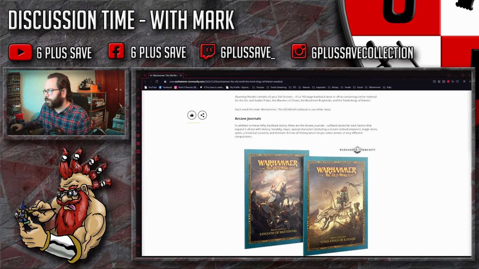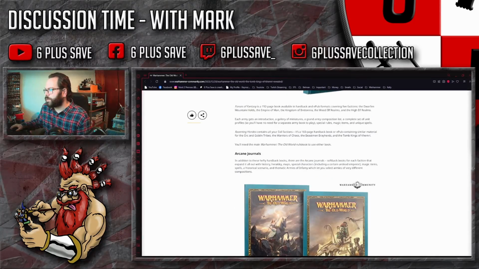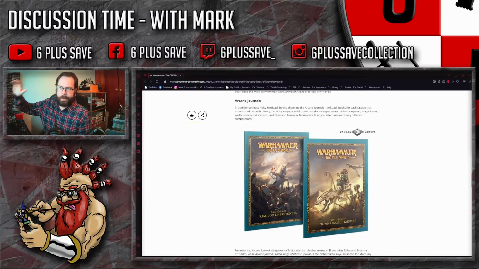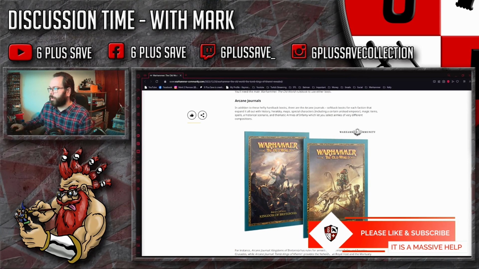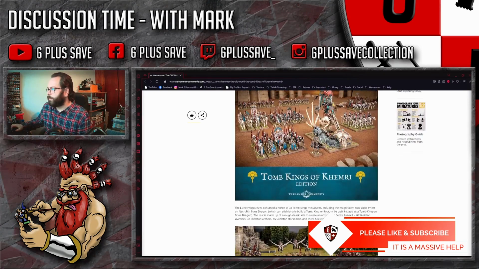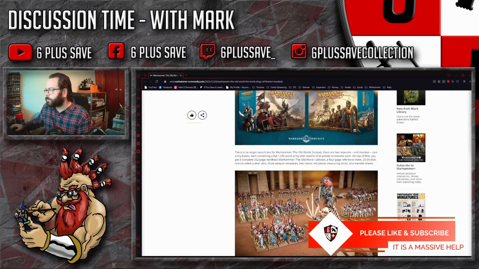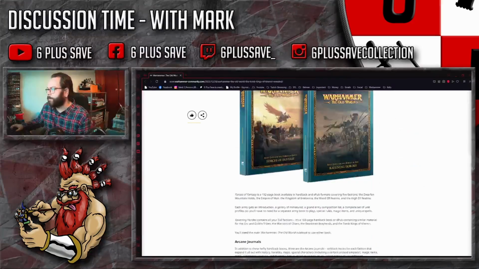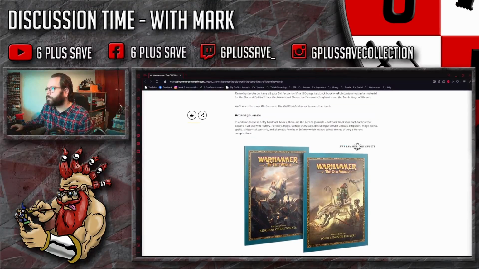So the arcane journals and stuff, I don't see those being in the rule books, in the box sets. That's probably where the reference sheet comes from. The full page reference sheet may allow you to just play with the army, and maybe a quick reference to how to start a new game or start playing the game.